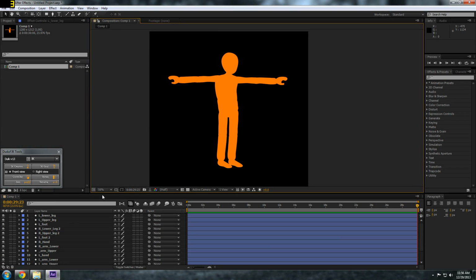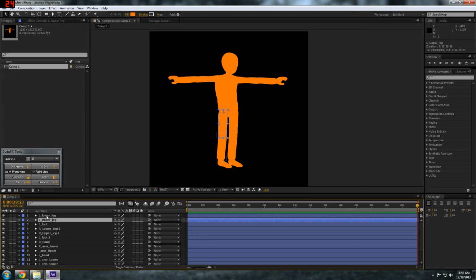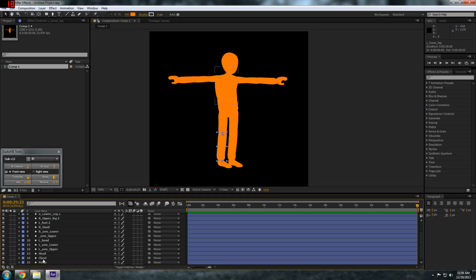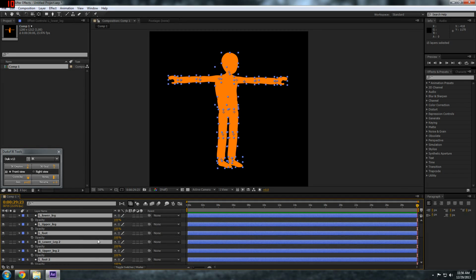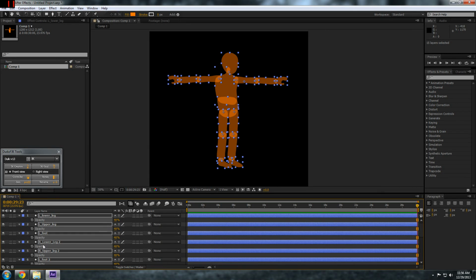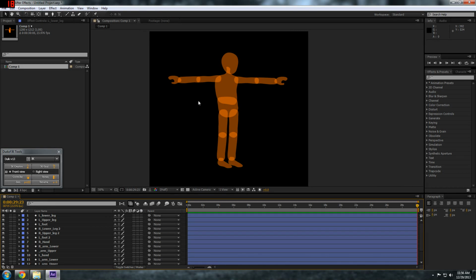Okay, so we're done creating our creature guy thing here, and I'm going to show you. I'm sure you probably have a lot of questions on how I'm supposed to do this. What you're supposed to do is, let me go ahead and lower the opacity of everything so you can see. Everything's going to overlap where you want the joint to overlap.